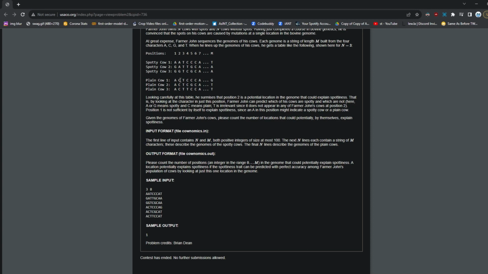So basically, all we're looking for is that there are no duplicates. So for example, we could have A and G here, and then we could have like C and T here, right? But as long as the traits don't overlap, so as long as these letters aren't shown here and these letters aren't shown here, that's really all we need to prove that that could be the specific number in order to predict the spottiness. And remember, we don't need to output the number, we just need to output however many spaces can predict the spottiness with 100% accuracy. So with that, let's move on to our programming portion of the video.